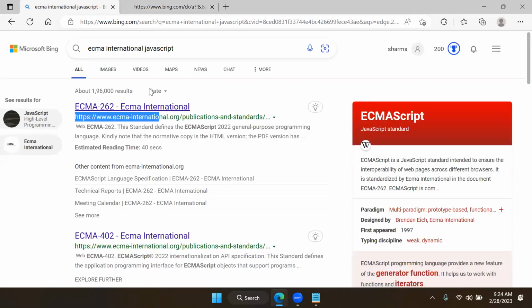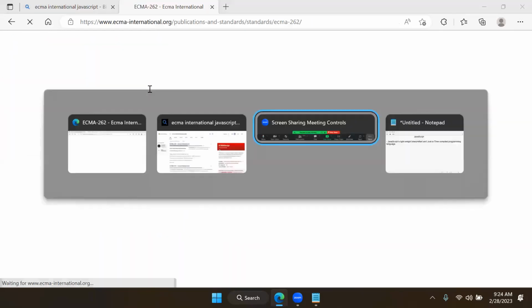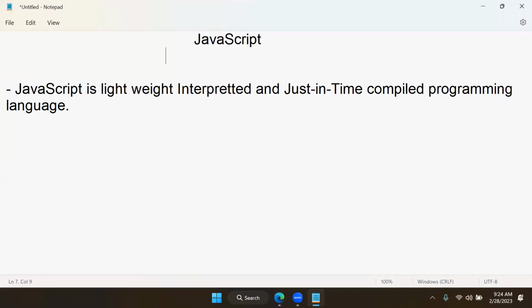Whatever definitions and concepts you are going to learn here, I am going to give as per ECMA standards. JavaScript is built, maintained, and its standards are configured by these people.